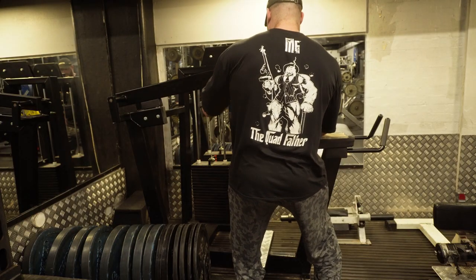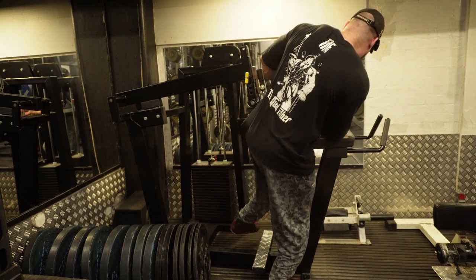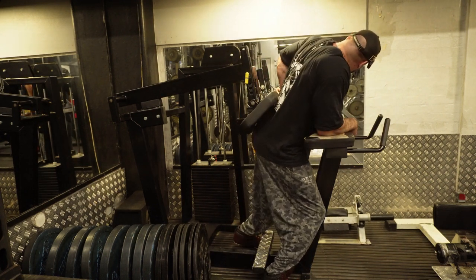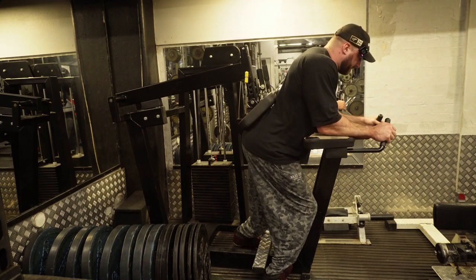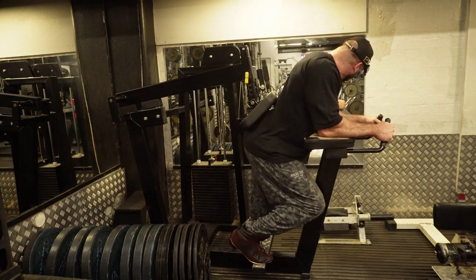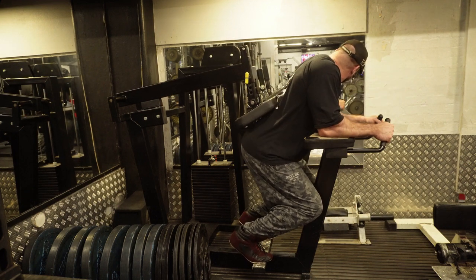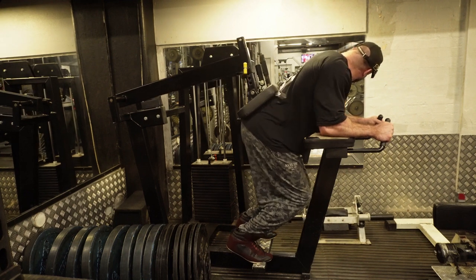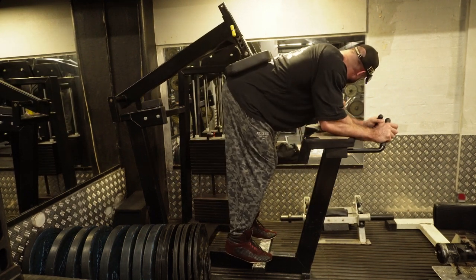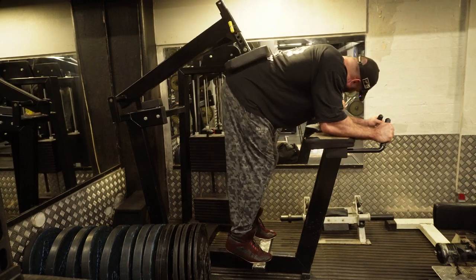I can give you a bit of a clearer view of what's going on with this machine if I show you sideways for this second set. So you get the pad in the right place, just half on your hips, half on your lower back, then get your feet into position on the block, and then it's kind of like a squat, getting into position, then your knees stay as they are, hold the handles tight and raise while leaning forwards.